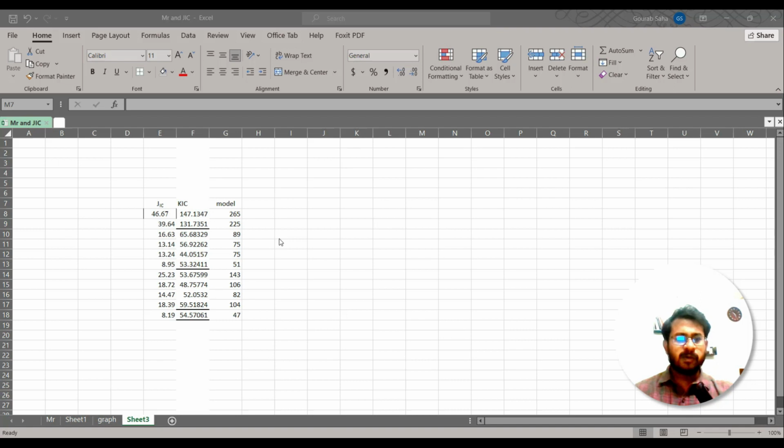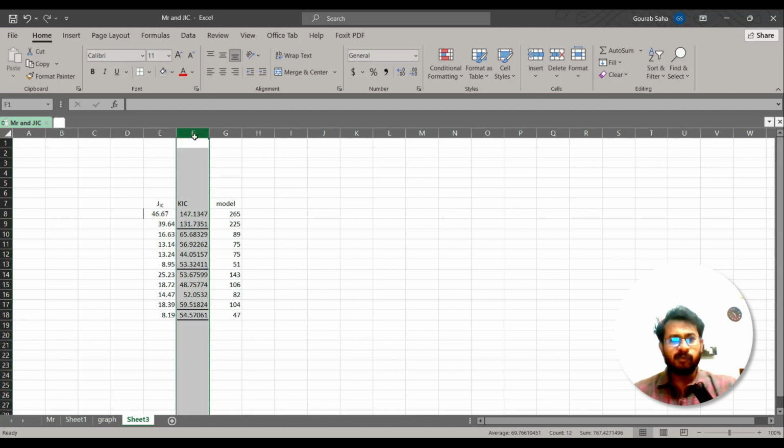So what you see on the screen, on this database, we are going to build up some graphs and then we are going to do some simple formatting. Now, as I said, we are doing this exercise in MS Office 2019 version. The values you generate will be of different types, but what is more important is how we are going to format it.